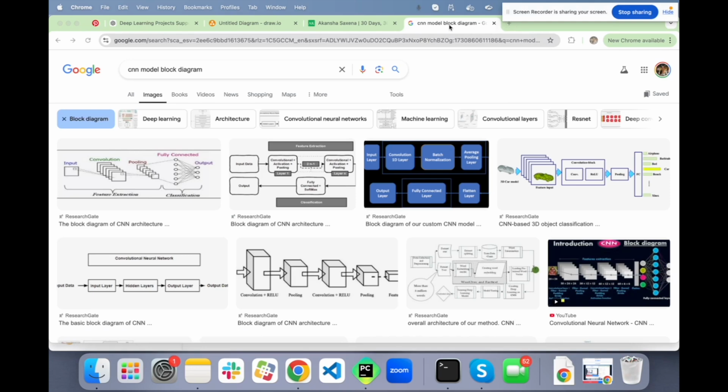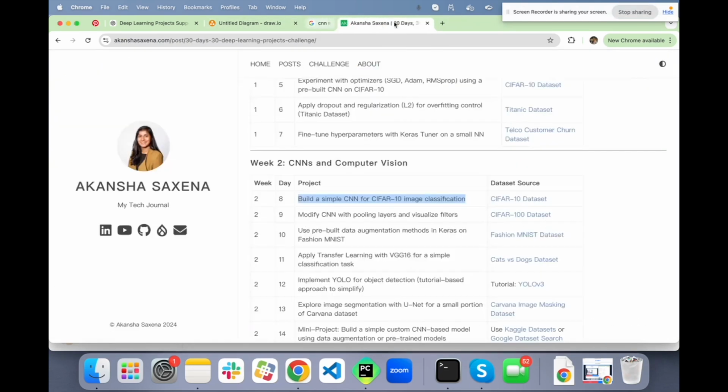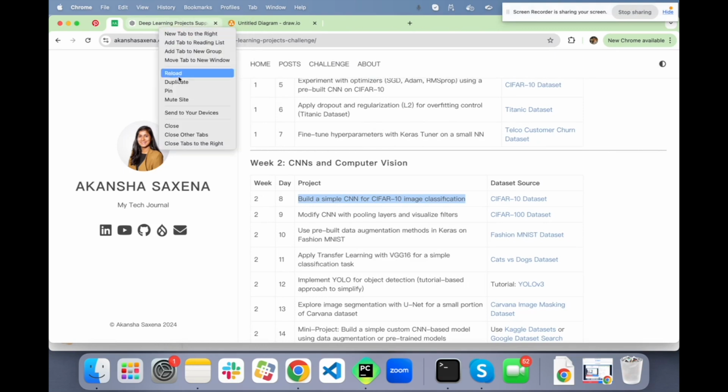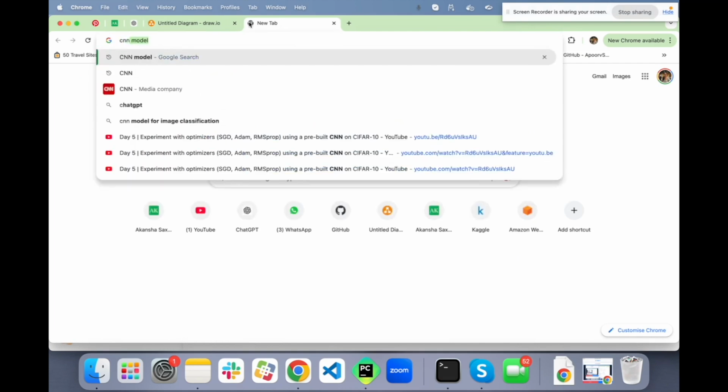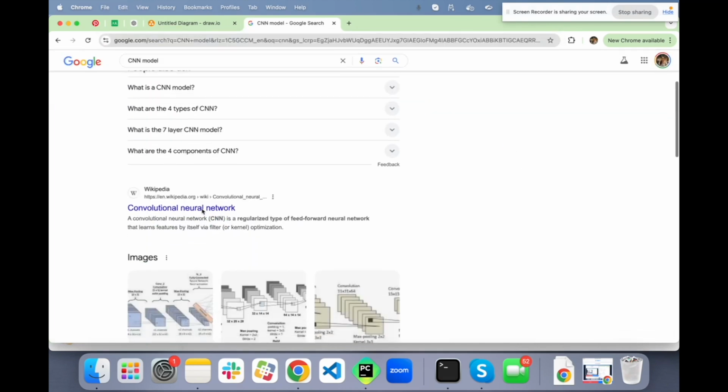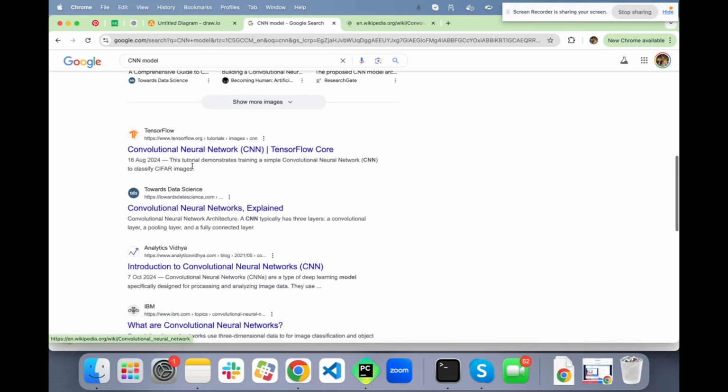What I'm trying to do is visualize it. Let me pin it. It's going to be the CNN model. Let me go to Wikipedia, maybe.